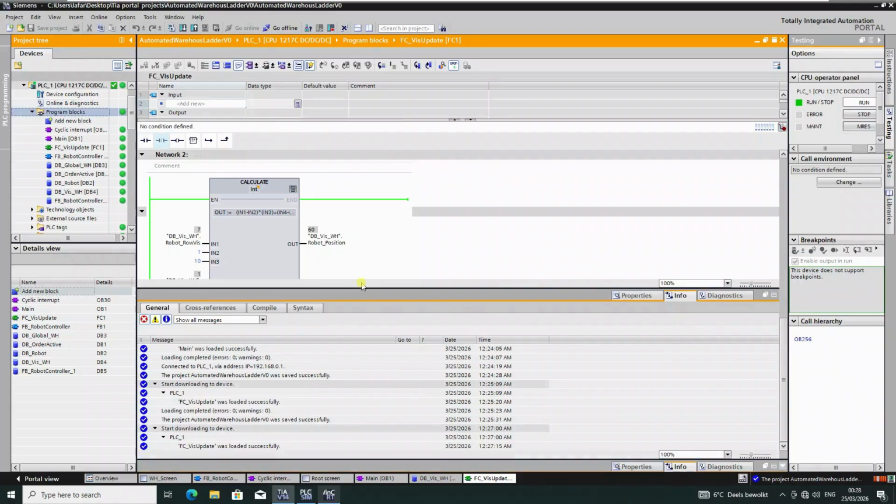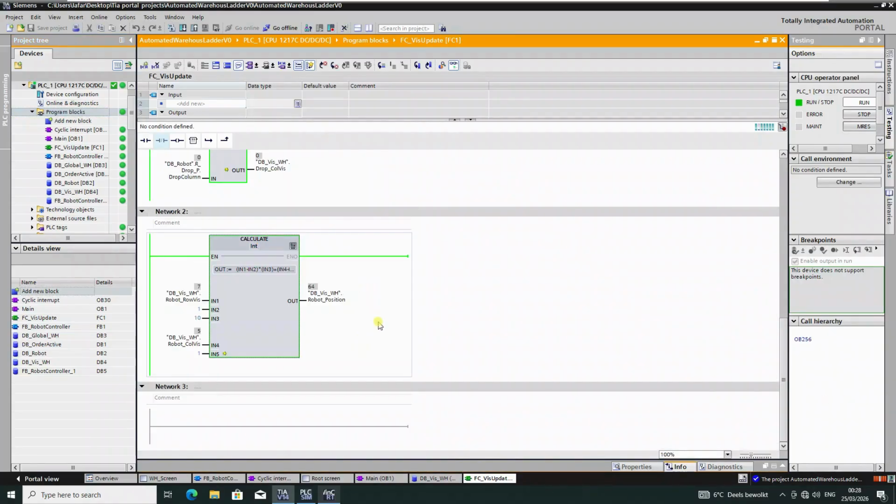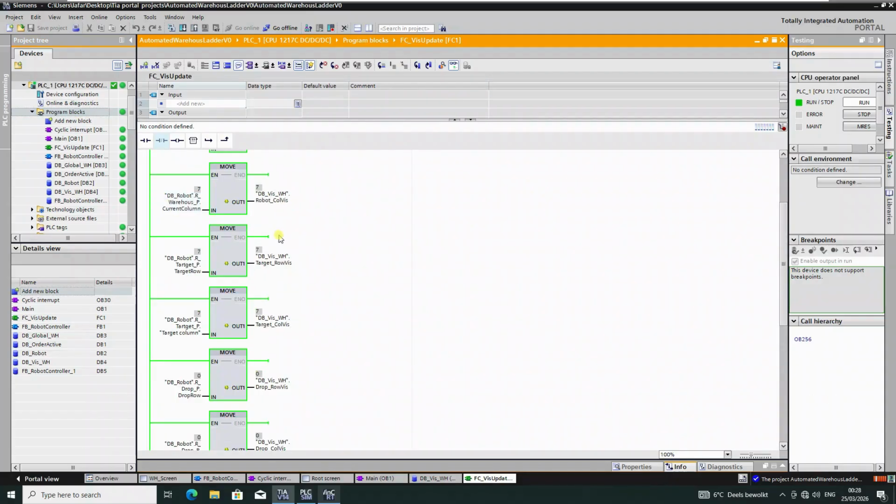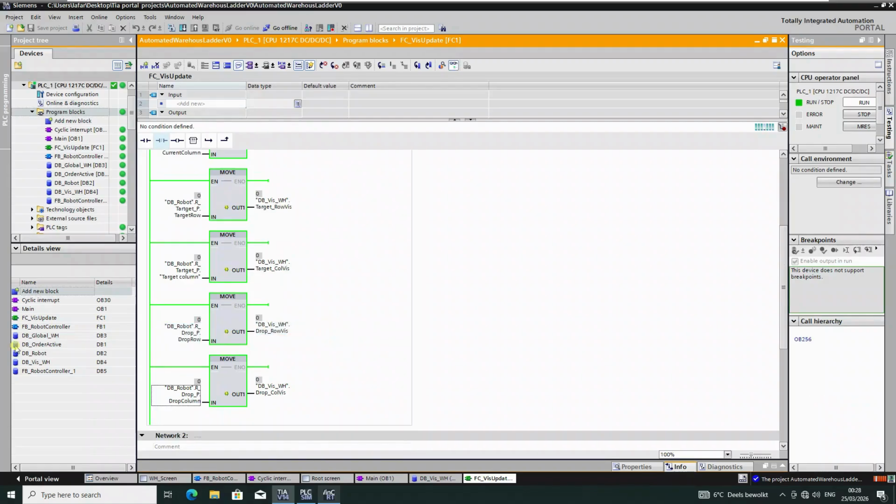Okay, we are going to test it. So we have moved our current value to, but I think we should bring some changes to the target.